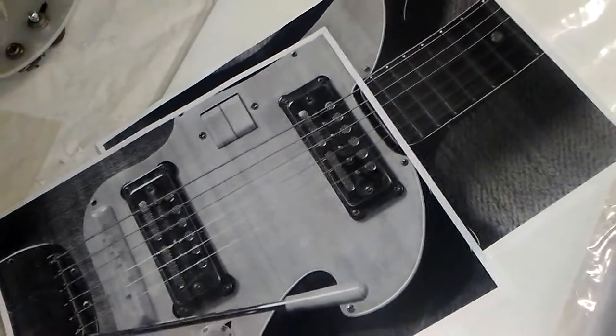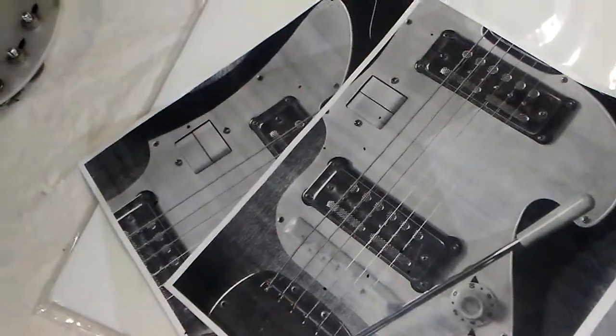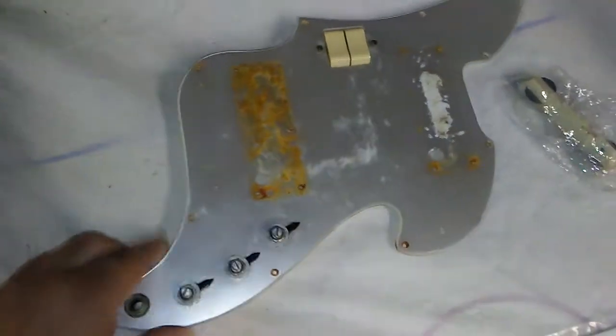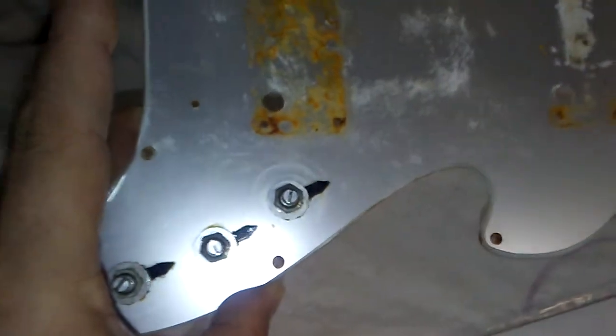I spent all this time and made all kinds of videos about it. You didn't see any of those videos because as soon as I got everything totally figured out, I was like, I'm ready. I saw something on eBay for like $20. I was like, oh, look at that, fully loaded. And then these pots look a little messed up. But the guy said it still worked. And then they are messed up. I got a whole new wiring assembly.